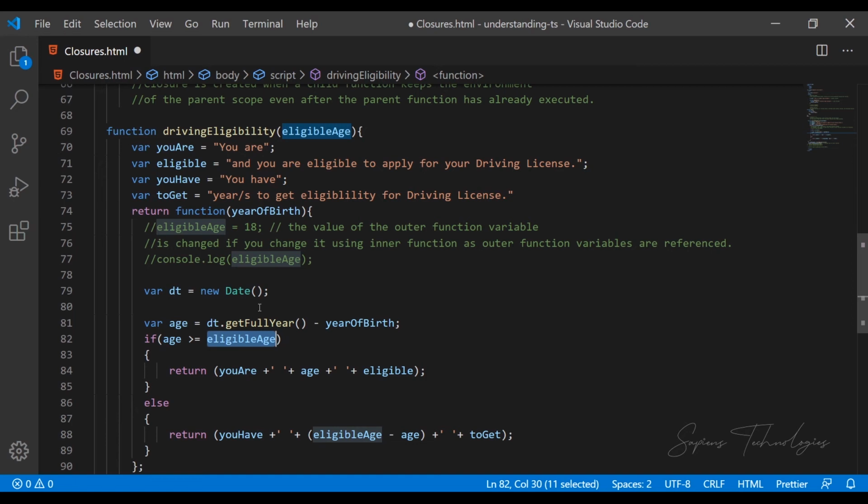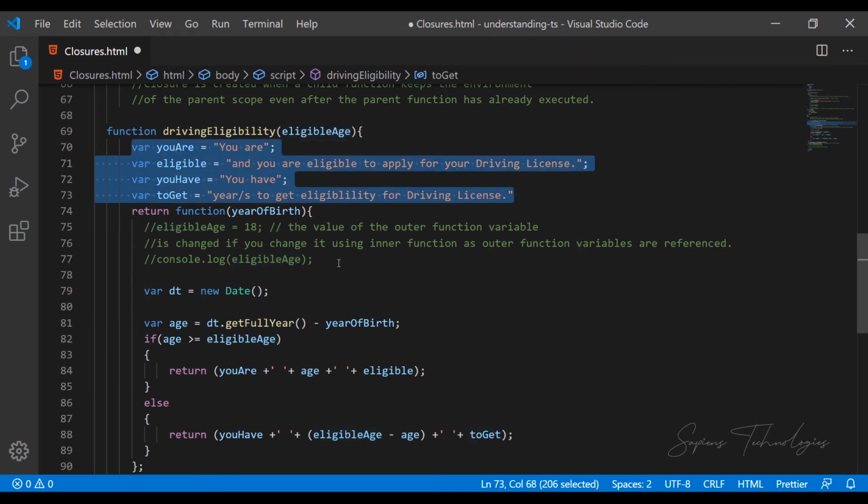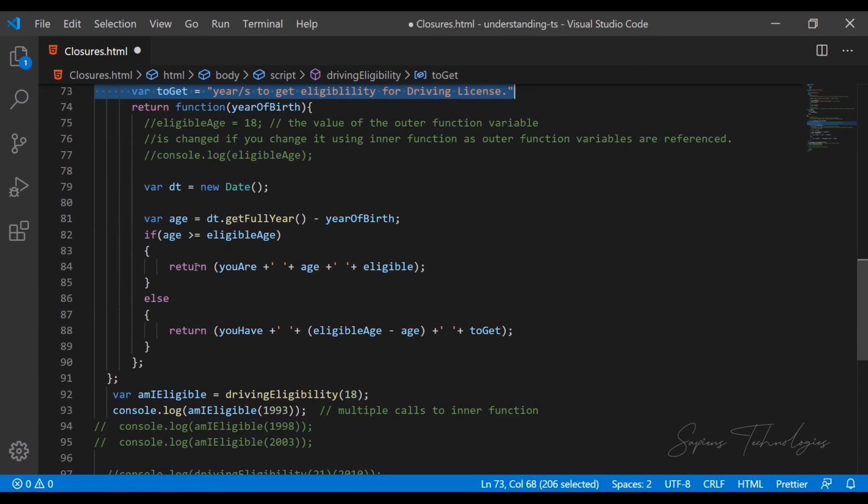Along with that, you are eligible, you have to get. These are all the 4 simple variables which are again used in the child function. The possibility of getting the variables of the parent function in the child function even after the parent function has returned is called a closure. The possibility is called closure.